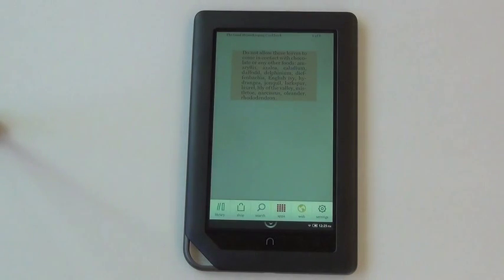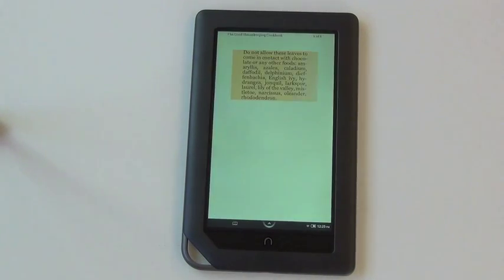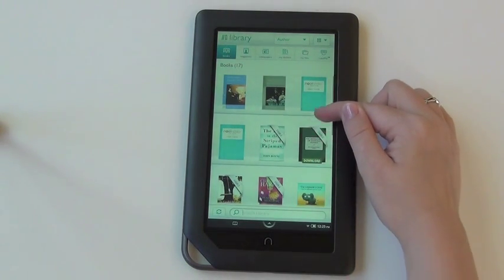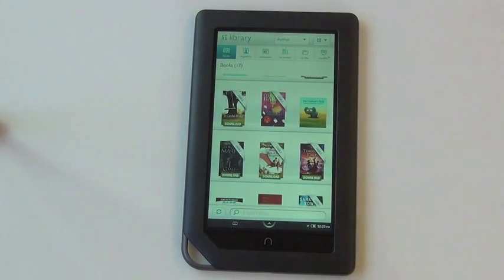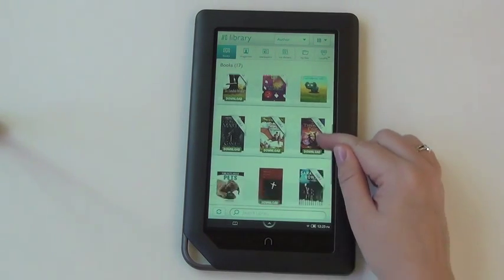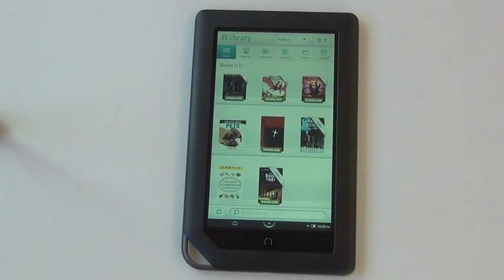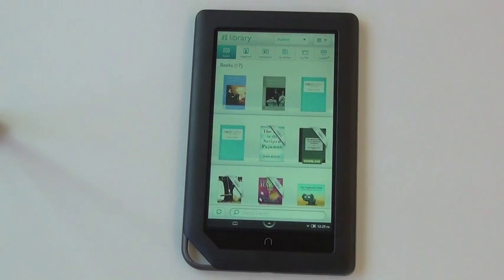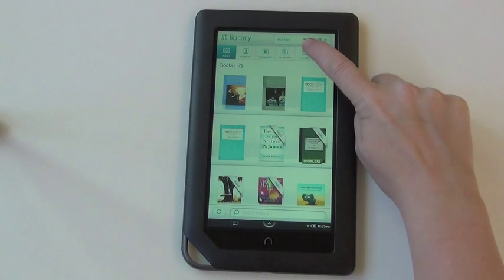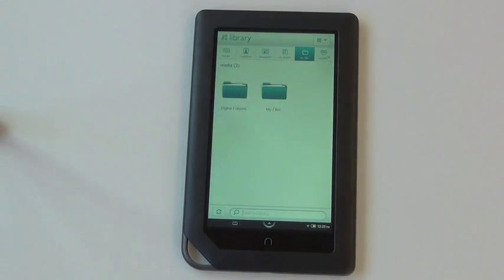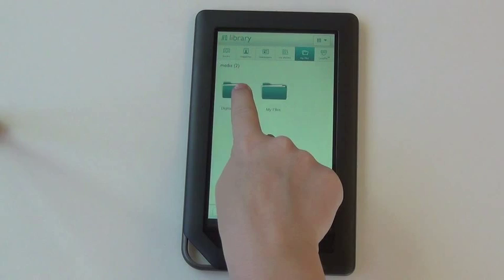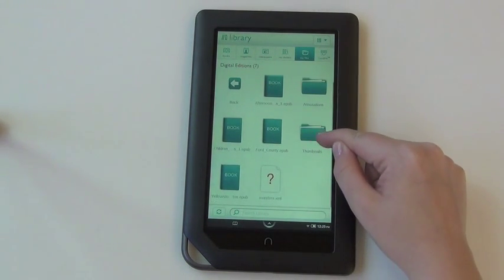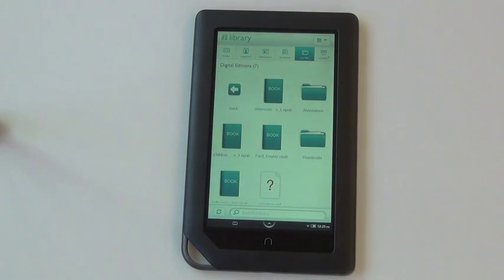Click the Nook button to access the Nook's navigation menu. Click My Library to view a grid version of all of your books. This page scrolls vertically, so move your finger up and down the page to navigate. Click My Files to access ebooks checked out from libraries. Then, click Digital Editions. Within this folder, you'll find all the ebooks that you've downloaded from your local library.